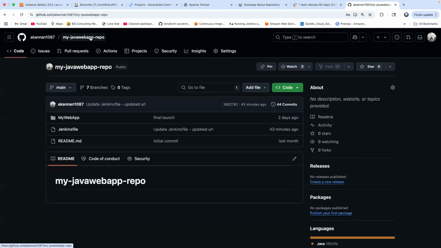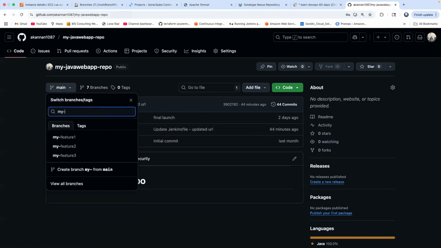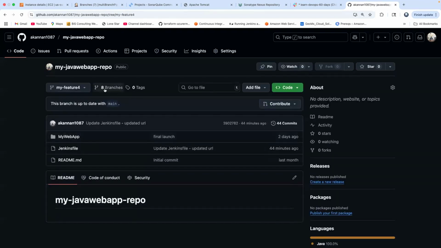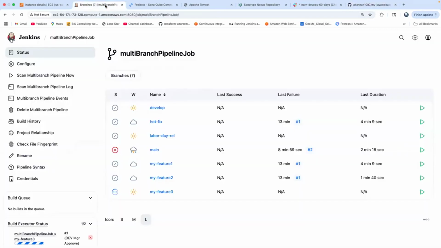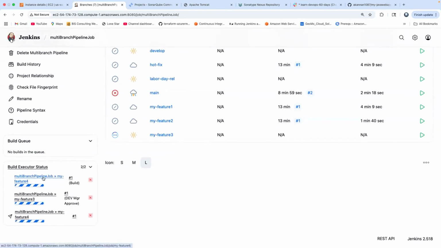So now let me go ahead and then create a new branch. Okay. So for example, let's say I wanted to build my feature 4, let's say from main. So click on this one. So we have total 8 branches. So let's go into Jenkins. See, I'm not clicking on anything. You already see here it automatically detected the code change, right?